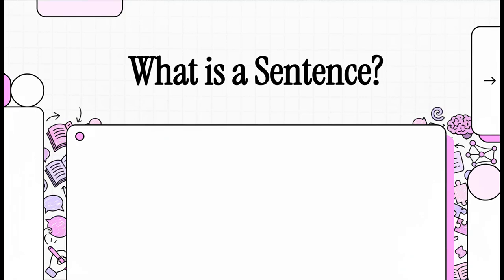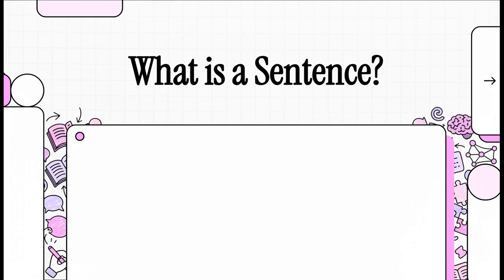It's something you and I use thousands of times a day. Seriously. We use it to share our ideas, to tell stories, to make a point, and just to connect. It's one of the most powerful tools we have, but we almost never stop to think about how it actually works. What's the hidden blueprint that turns a bunch of words into a clear, complete thought?